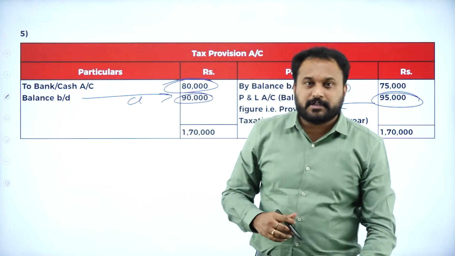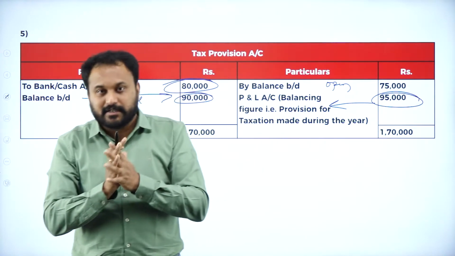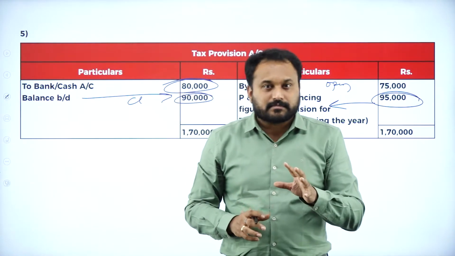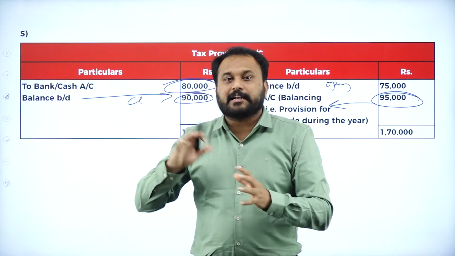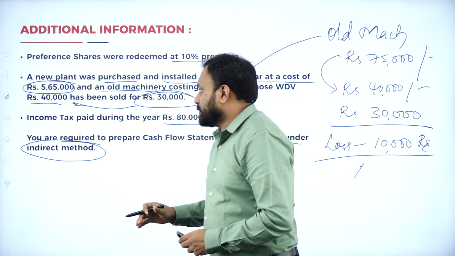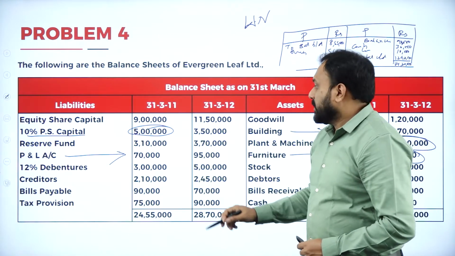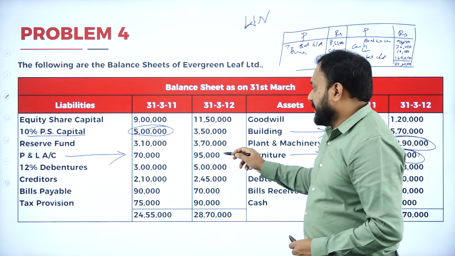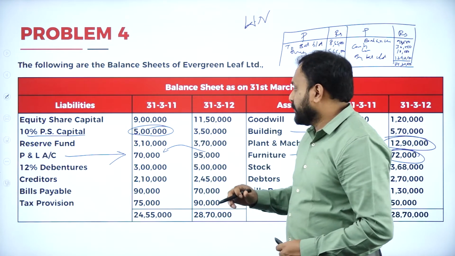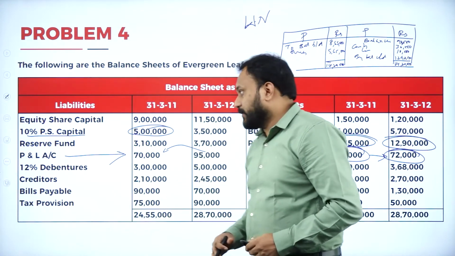Now when we go with the problem, how to solve it? First thing is, in operating activities in the indirect cash flow statement, the first and foremost is you need to know the profit. How will you go with the profit? The P&L account is there, you are supposed to go there. See, I'll just show it to you. Now we have the profit and loss account here. For 2012 it is 95,000 minus 70,000. If you go for it, you get 25,000. That is your profit, which says in the operating one.